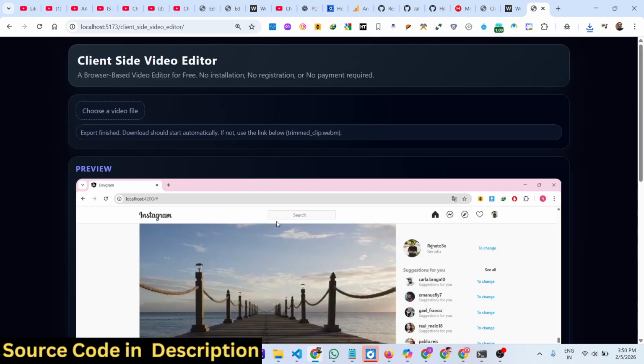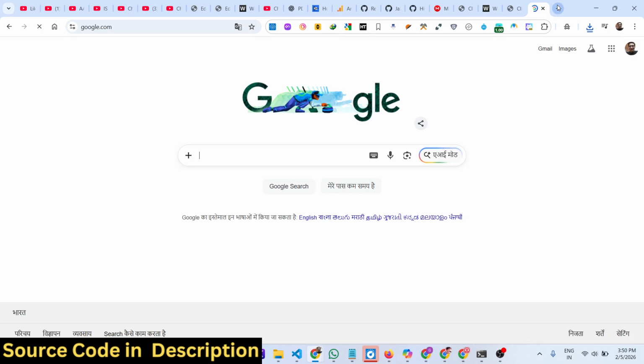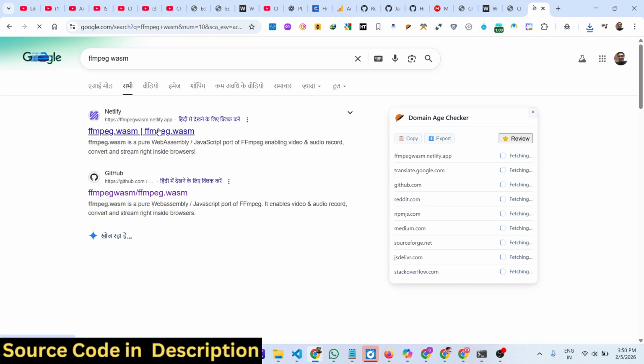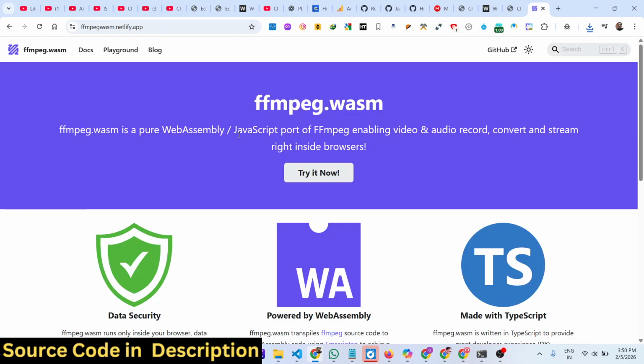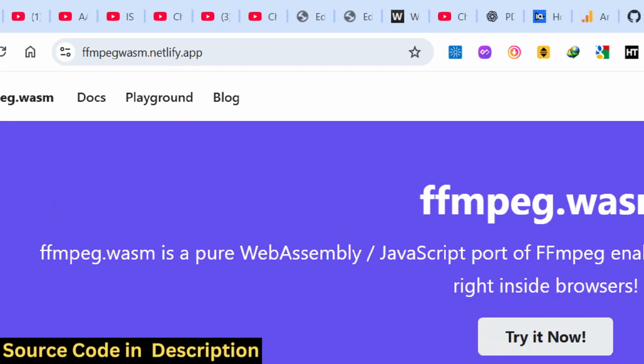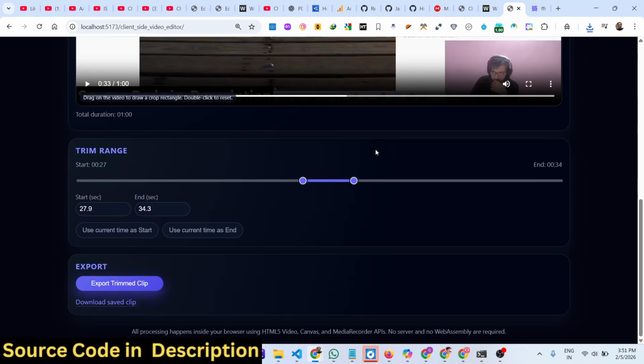This actually directly executes in the browser. There is no backend to it. So it's an offline-based single page application, which is a video editor. And for building this, we are using the FFmpeg WebAssembly library. FFmpeg, as you all know, is a very popular command line library, but this package, FFmpeg WebAssembly, allows you to use FFmpeg directly in the browser. So we are using this library for building out this complete video trimmer and editor.